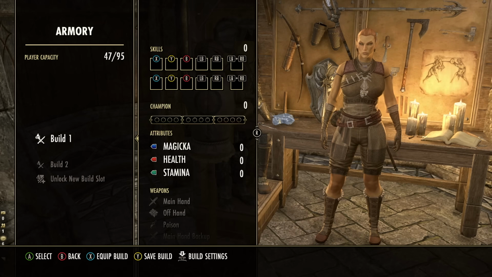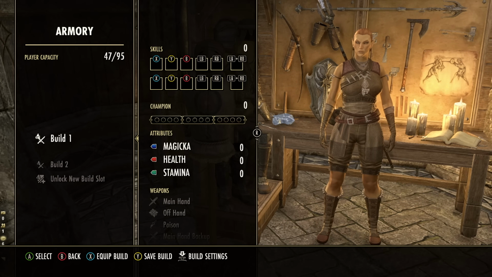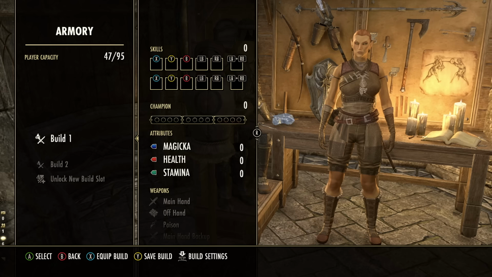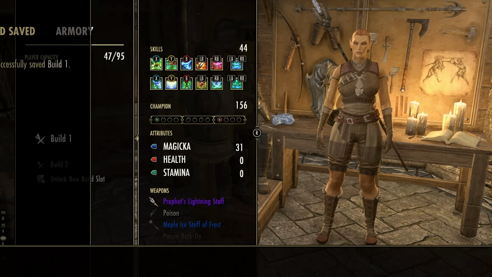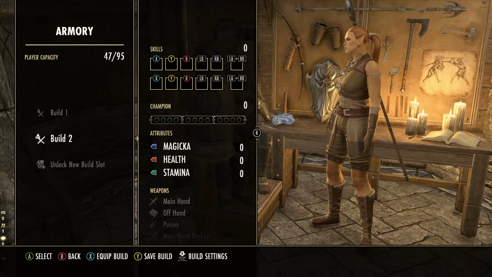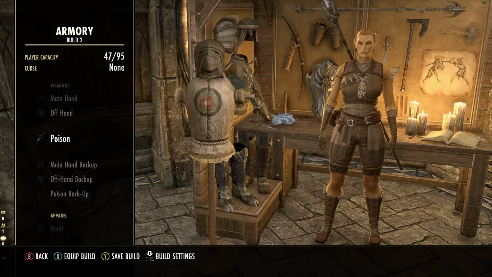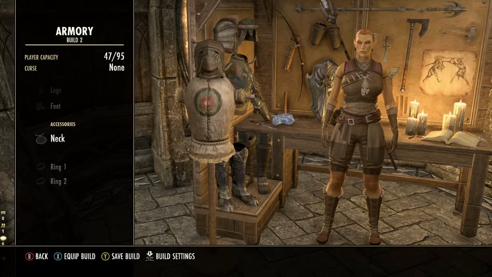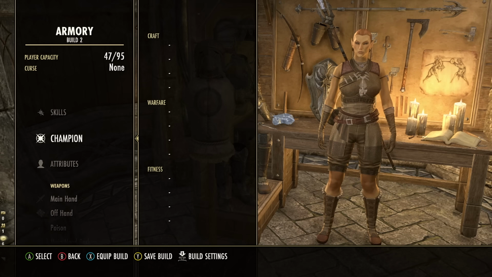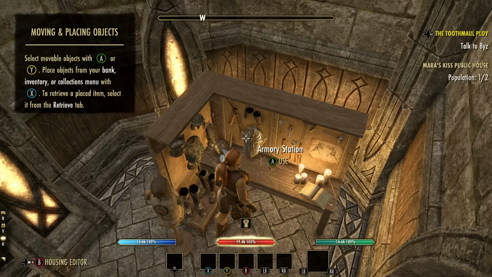Now, by default, you'll get 2 build slots where you can sort of save your progress. So let's say I want to save my current build here in slot number 1. But if you leave build number 2 empty, you can then switch to this at any time. And since this build is empty, like it literally has no equipped gear, it has no equipped skills, it has no saved attribute points. If you equip this build, you will reset everything completely for free.